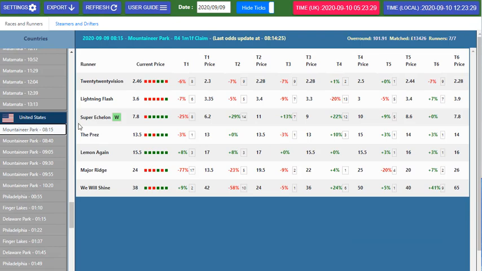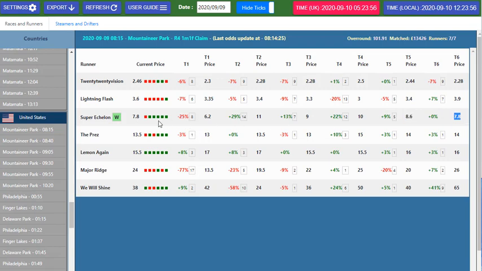So if we look here, we can see here Super Echelon's 1. We can see that its price at the 15-minute mark was 6.2, so that was lower than it is now. But every call of the card since then, 7.8 has been coming in. We can see here at the 10-minute mark, the price on Super Echelon was 11, 9, 10, 8.6, 7.